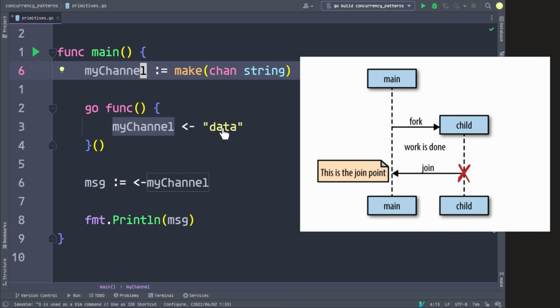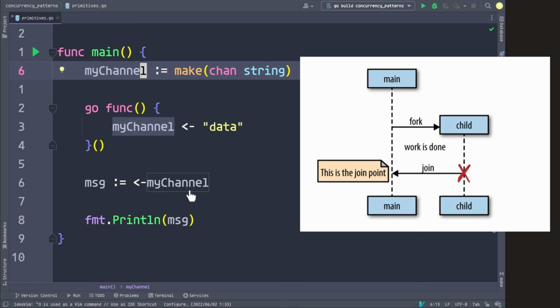This arrow means we're putting the data onto the channel. And remember, both our main function and this goroutine communicate via this channel that we created. So the goroutine is putting the data onto the channel via this arrow, and our main function is reading the data from the channel.